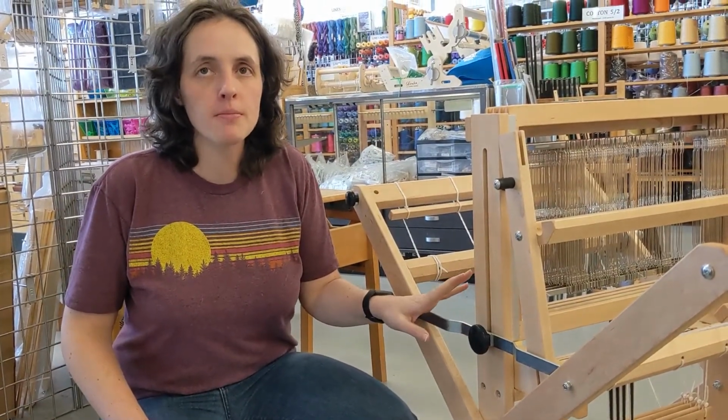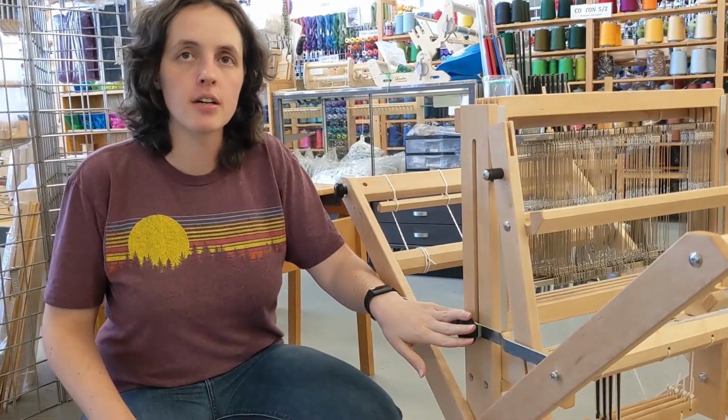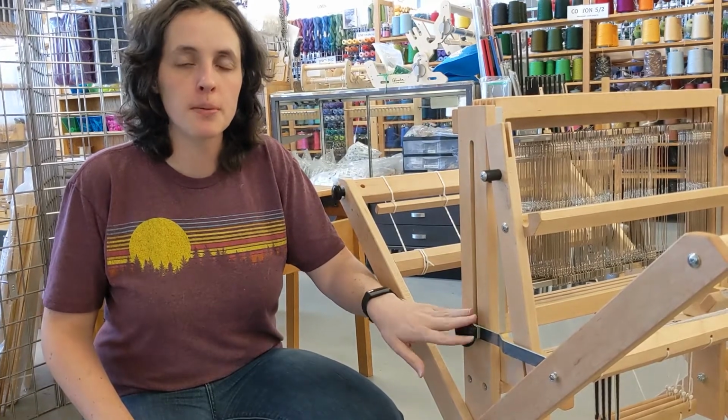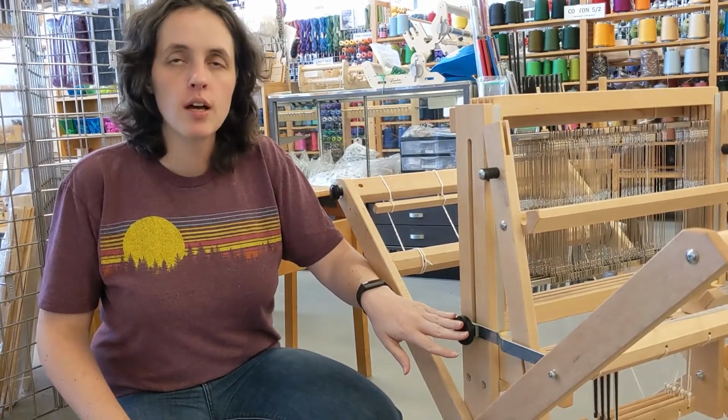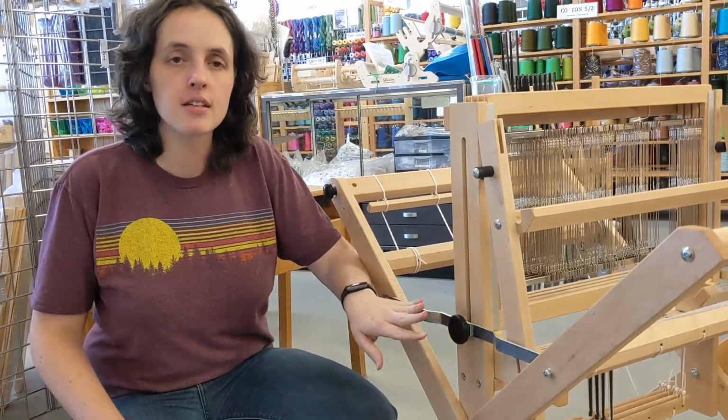A common problem that people have is the knobs falling out of their Baby Wolf, Wolf Pup, or Mighty Wolf looms. I'm going to show you why that happens and how to fix it once it does.